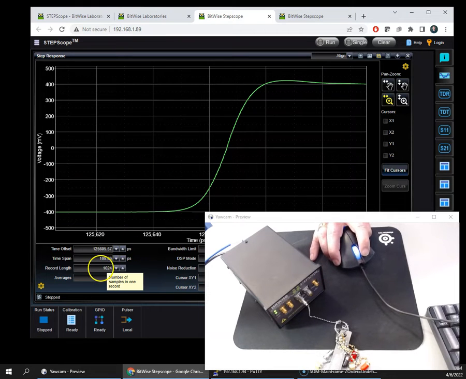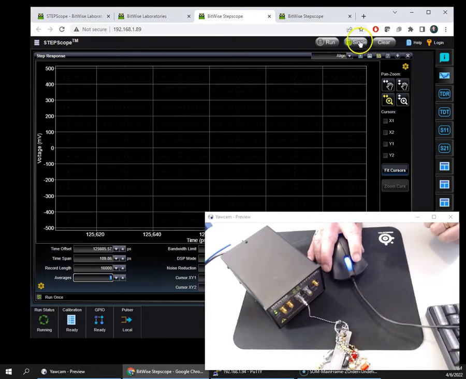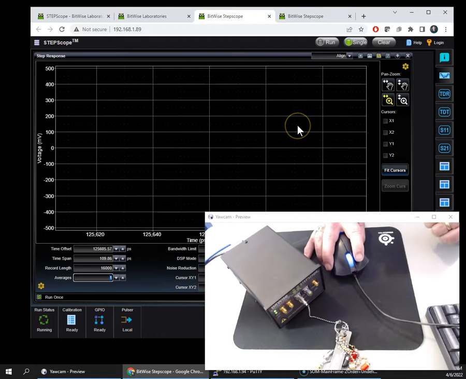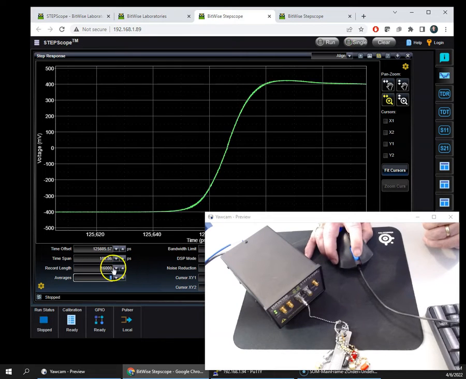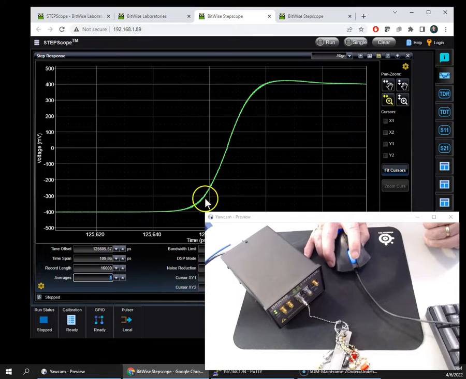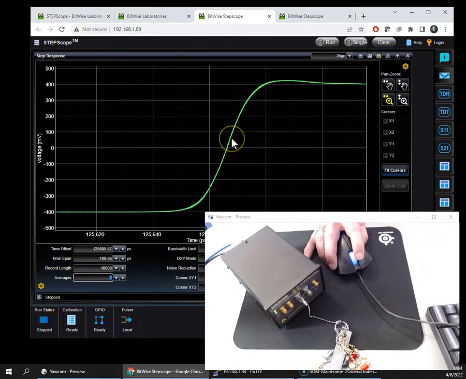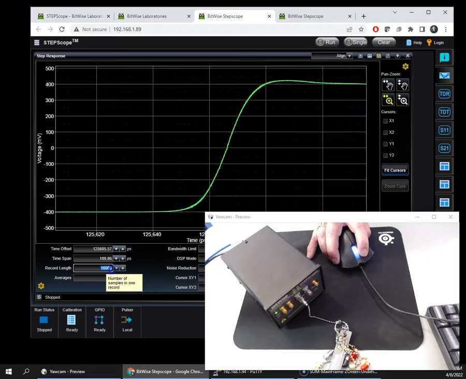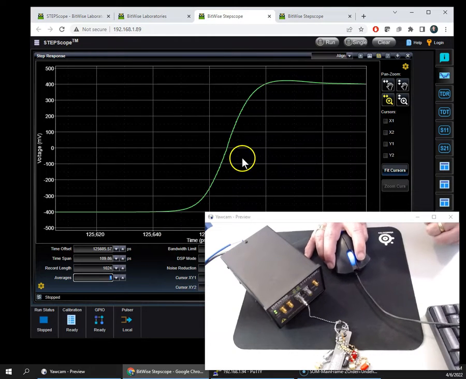I can change this number of measurements here. If I want to do, I don't know, 300 measurements instead of 1,000, it comes up even faster. I can have that go up to many, for example, 16,000 measurements, and you'll see it'll make that measurement, but this will take longer. And so we'll do another video that'll go through how you might optimize to make the fastest measurements you want. Clearly making 16,000 measurements in 109 picoseconds of time, you've got a lot of redundancy in there. So let's go back to 1,024 measurements, 1024, and it'll make a new measurement.